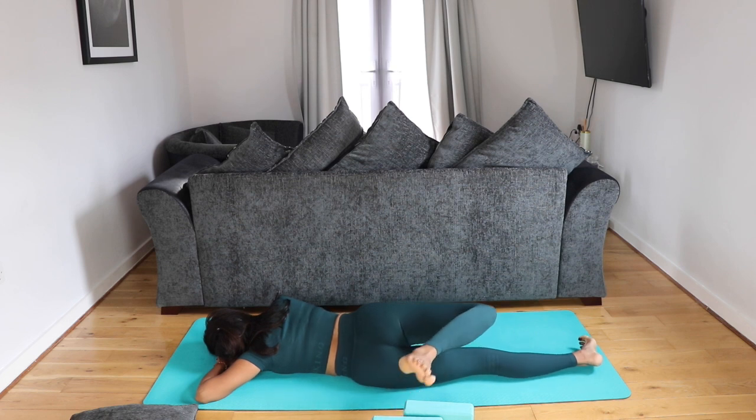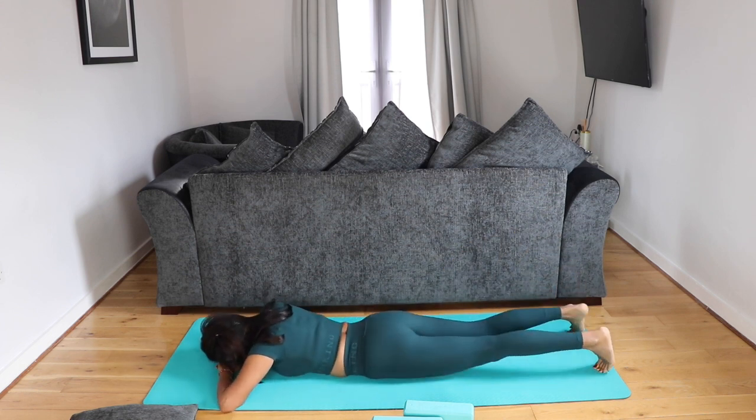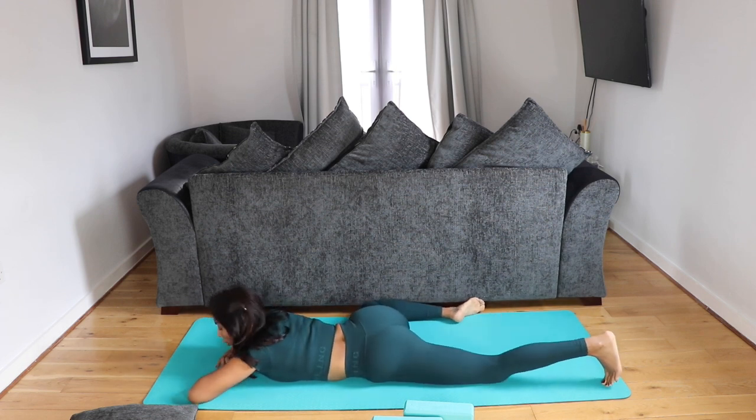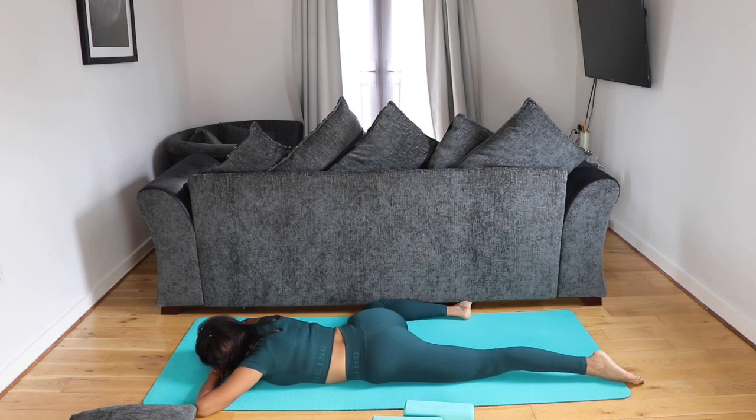Now, as you take your right leg back into extension, stay laying down and bring that knee about 90 degrees up and keeping the whole leg flexed. So your knee is in line with your hip, your ankle is in line with your knee, and your foot is flexed. Now, I'm a little bit sneaky. I'm using the gap in my sofa to actually flex my foot and keep my position here. So 5 breaths here, opening up the left hip, flexing the right, and breathe.